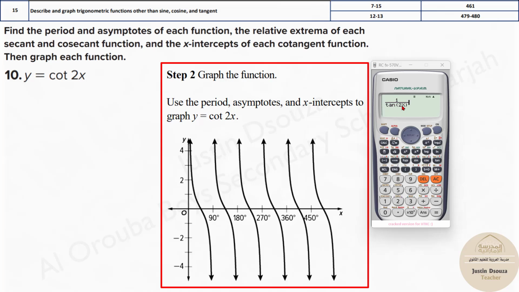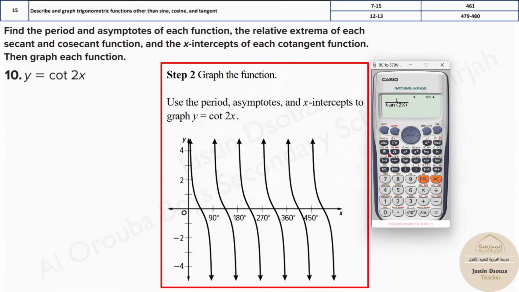We have to write it in terms of 1 by tan because cotangent is equal to 1 by tan. Now we write 2x, that's fine. Now 0 over here, let's calculate at 0. It is error. Yes, it should be error because it's asymptote. Even at 90, it is a math error because it's undefined over there, asymptote. Now, if I calculate in the middle, that is 45 degrees, I will get an error. Why? Because the tan value is 0 and over here we have written 1 by tan. So over here when it's 0, it's undefined.